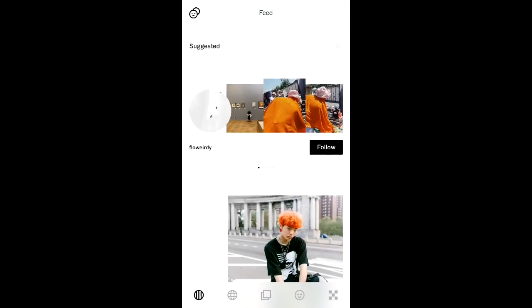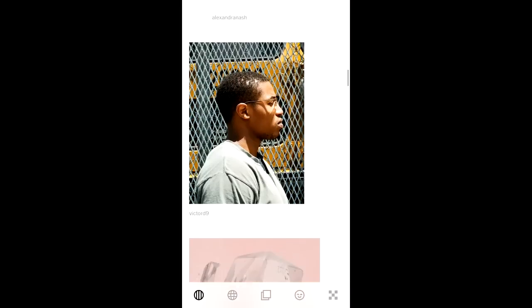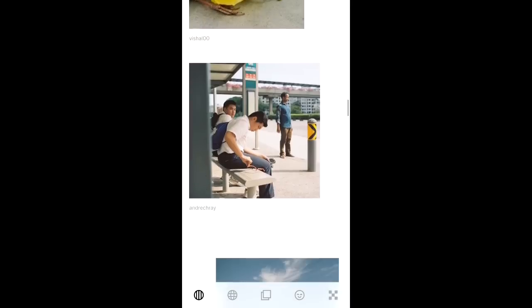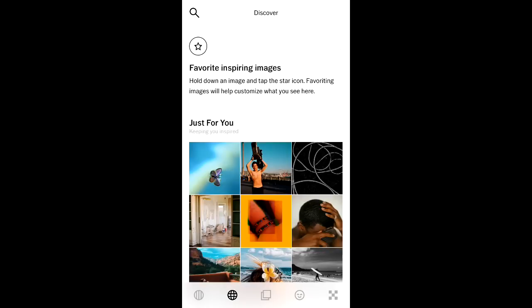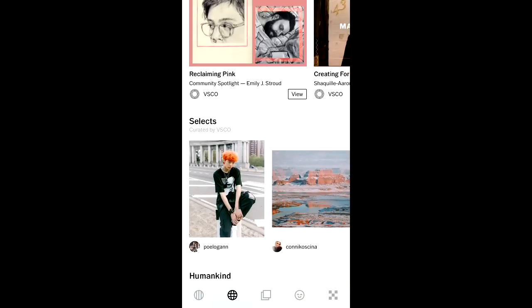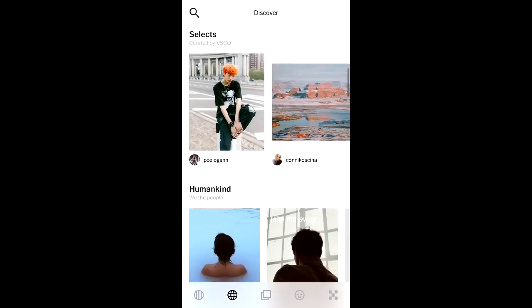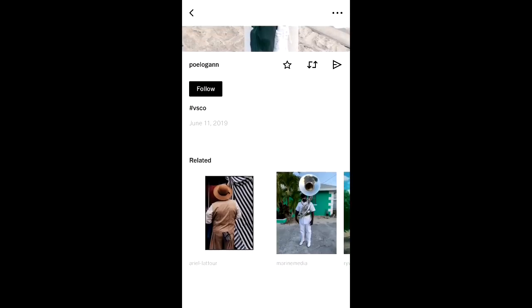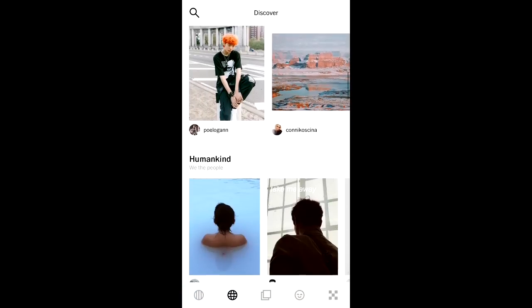When you first open it up, it has suggested people you could follow. People that edit photos, probably photographers. We're not gonna mess with that though. But right here it has images if you're looking for something to inspire you. You can look at different people's collections. Just tap on it, look at their collections or whatever. We're not gonna do that. But next we're gonna look at some of the editing tools.